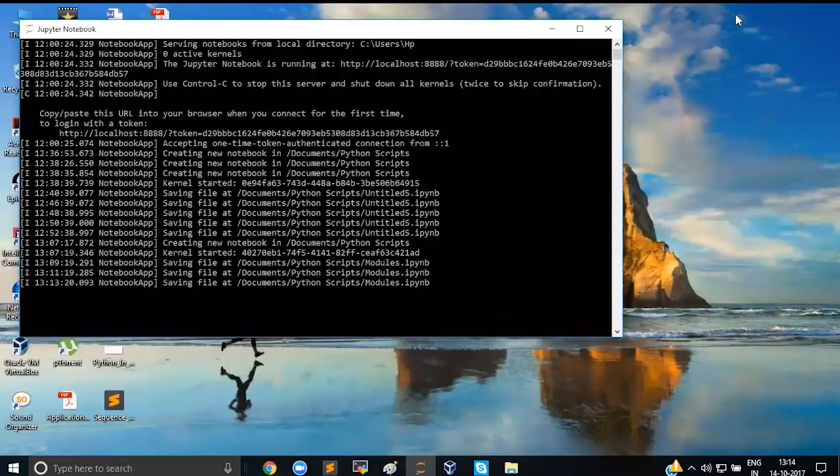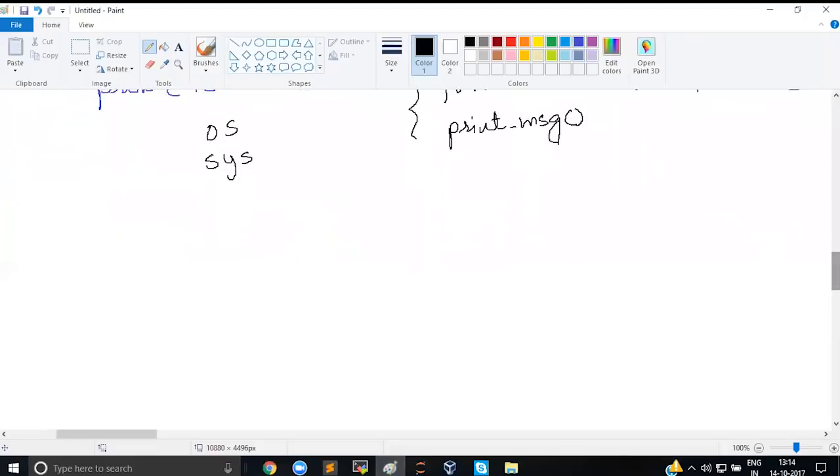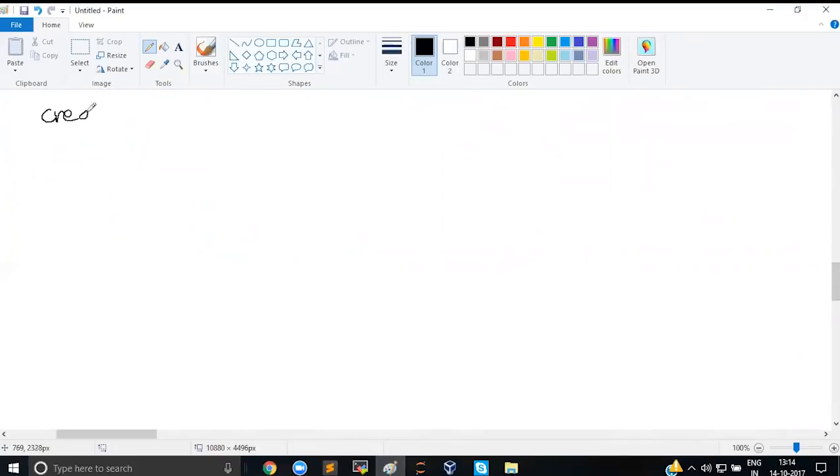Okay, so now I will ask you to do some classroom exercise. Basically, create a module. The name of the module is file handling.